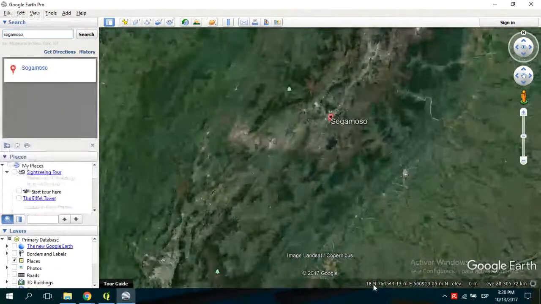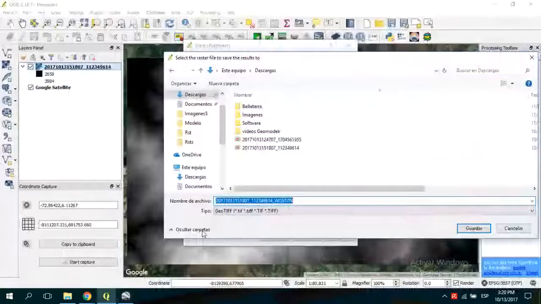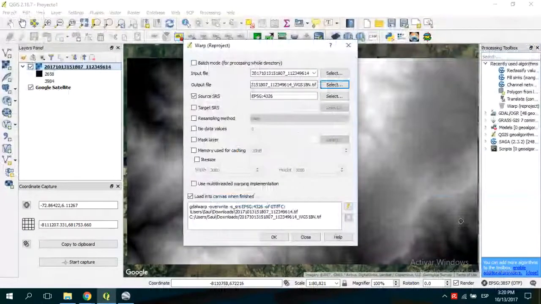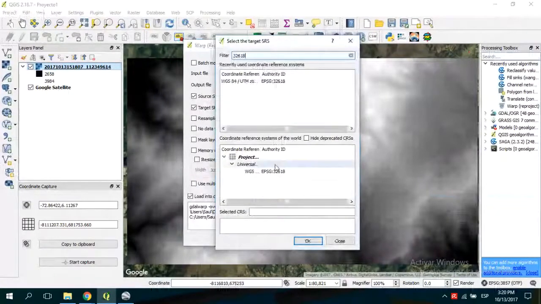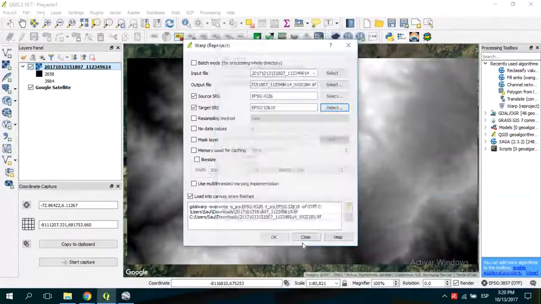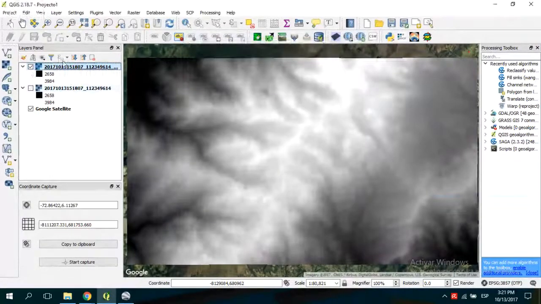Okay, and then we are in zone 18 north, so it will be 18 north. Great. And the target system of reference is 32618, because it's actually north. Okay, so here what we have is the same raster, but this is already in UTM.